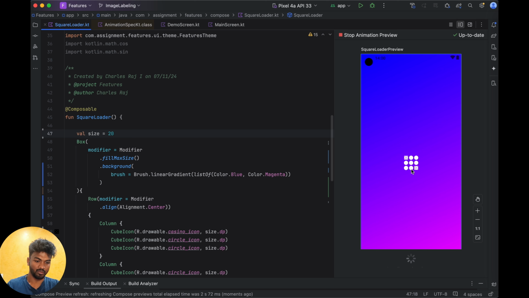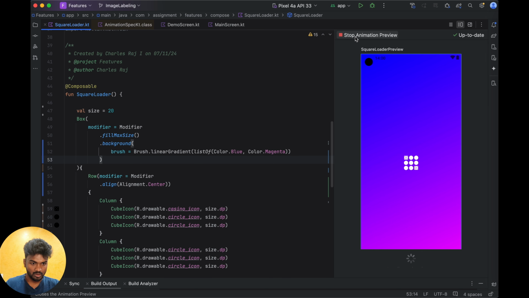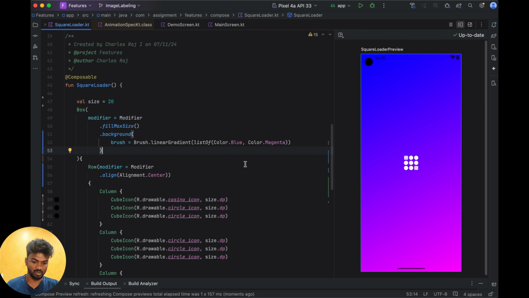For this, we need to have all the axes point to the back circle. Same kind of thing for the top: this one to this one, and this one to this one, this one too. So all corners we are going to do in reverse order. Okay, so first we will start with the bottom one. Why is it taking so much time? Okay, there is no animation, that's why it's not coming.